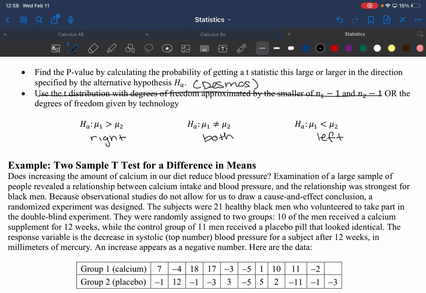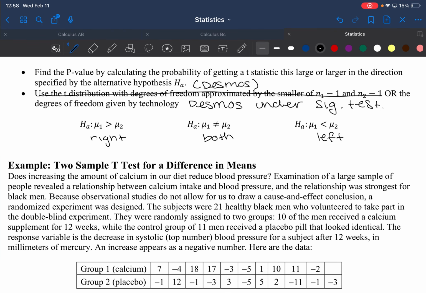Okay, so while you're typing in those lists, I'm just going to continue reading the problem. It says, does the data provide convincing evidence that a calcium supplement reduces blood pressure more than a placebo? It says, carry out an appropriate test to support your answer, then interpret the p-value you got in context of the experiment. Okay, so notice it just says provide convincing evidence and then carry out an appropriate test. Notice it doesn't mention anything about a confidence interval, and it doesn't mention anything about a significance level.